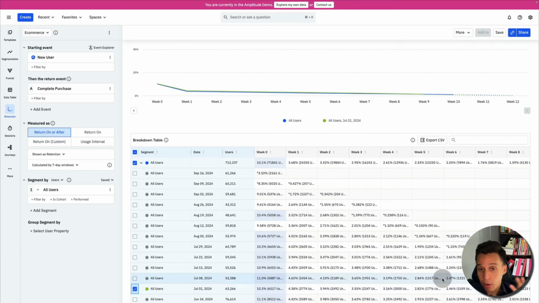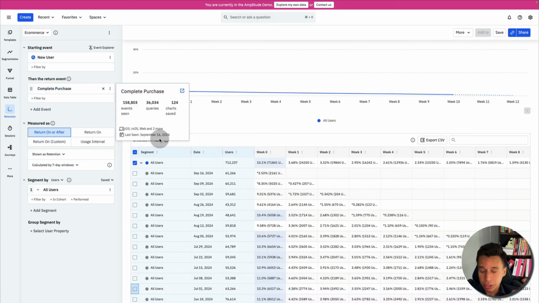So if you have a mobile app, you're likely very familiar with D7, D30 retention, day 7, day 30. But this is the same for perhaps subscription businesses, B2B businesses, where you want to understand what the retention is over time. And because we have all the building blocks here, we can look at retention in lots of different ways. It can be as simple as a new user becoming a paid subscriber, so we have perhaps an event called subscription payment. Or you may have something much more elaborate.